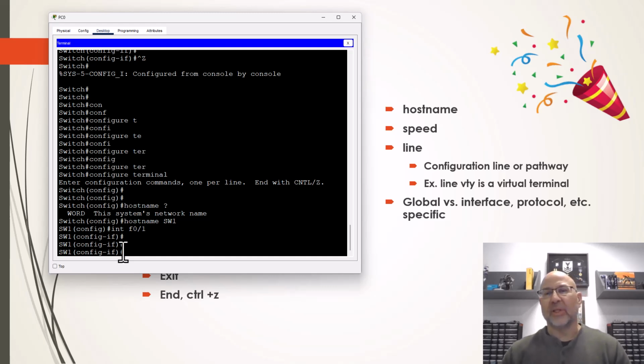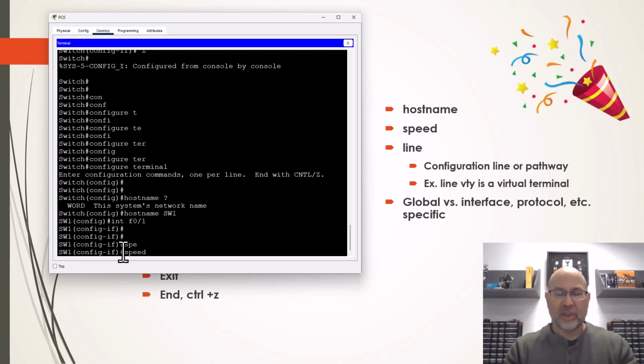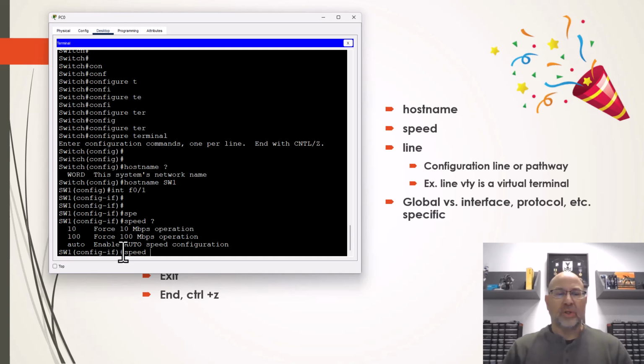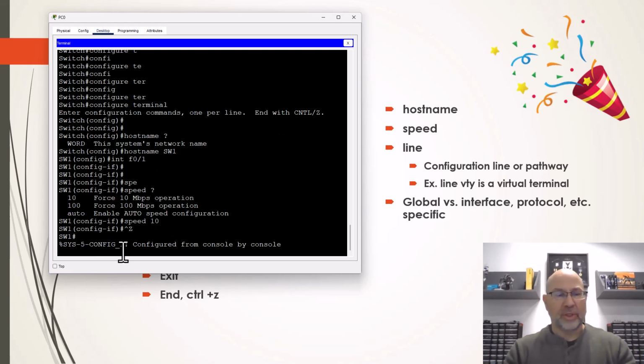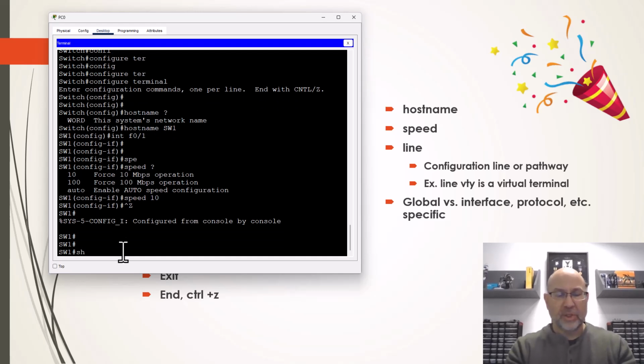But if I'm dealing with a legacy device or something like this, I might say, well, the speed that I want you to use is a particular value. Or if somebody had put in a 10, right, I might say, well, wait a minute, I want to auto negotiate things.